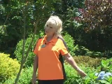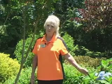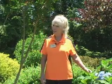And today we're going to talk about one of the plants that most people ask about when they call in the extension office and they say, "My hydrangea doesn't bloom. What do I do to make it bloom?" Well, our first question is going to be, what kind of hydrangea is it? If we're lucky, it'll be an Endless Summer and they bloom. They're wonderful. Do you have one of these in your yard?